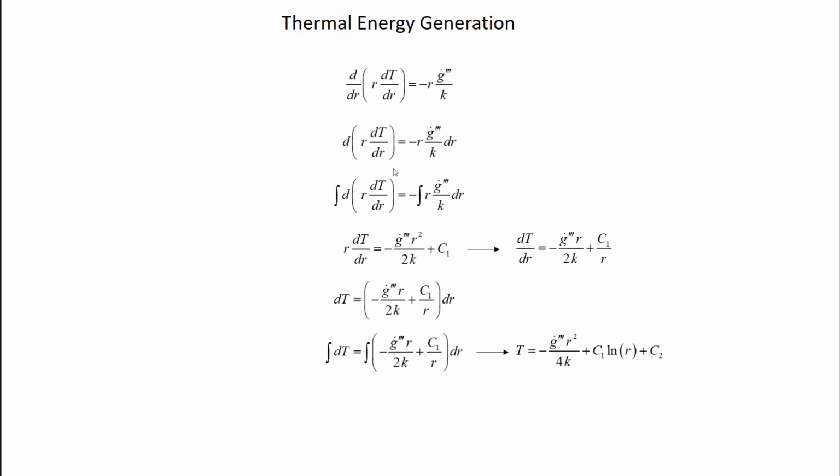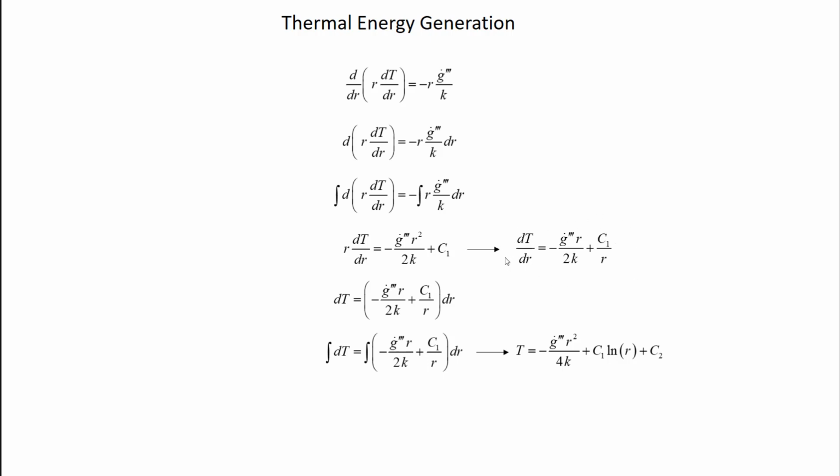So over here, I'm integrating an exact differential. So I just get r times dT/dr. And then here I'm integrating basically r. So r squared over 2, that's what I get right here. And of course, I need a constant of integration, which is C1. And if I solve this for dT/dr, then this is my solution for dT/dr to within that constant of integration. So this is still a differential equation.